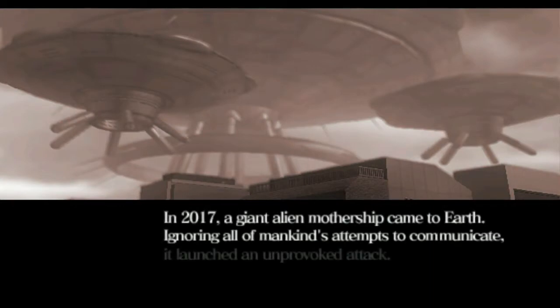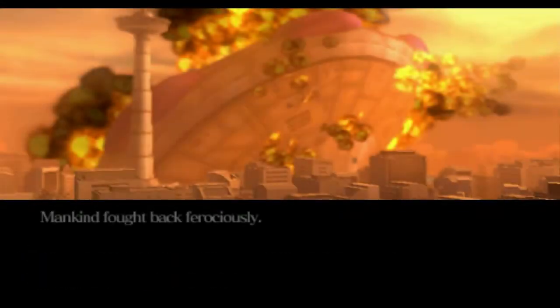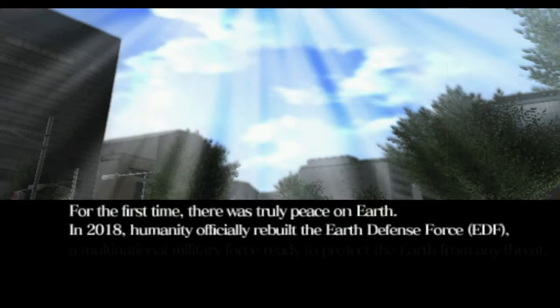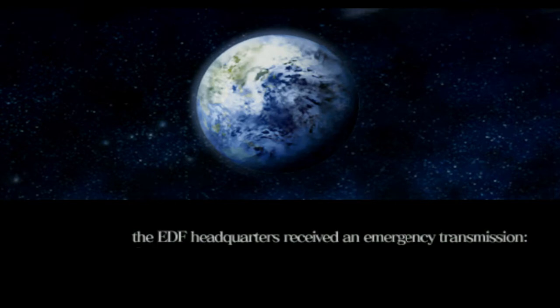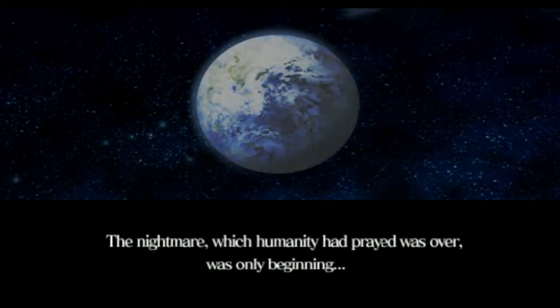In 2017, a giant alien mothership came to Earth. Ignoring all of mankind's attempts to communicate, it launched an unprovoked attack. Countless giant creatures emerged from the mothership, hunting humans across the globe. Mankind fought back ferociously. After a terrible struggle, the mothership fell, and the invaders retreated back into space. For the first time, there was truly peace on Earth. In 2018, humanity officially rebuilt the Earth Defense Force, a multinational military force ready to protect the Earth from any threat. But on June 12, 2019, the EDF headquarters received an emergency transmission. Giant creatures had been spotted in London. The nightmare which humanity had prayed was over was only beginning.